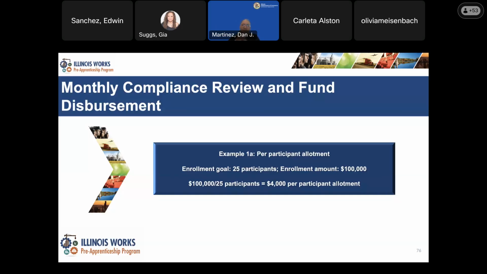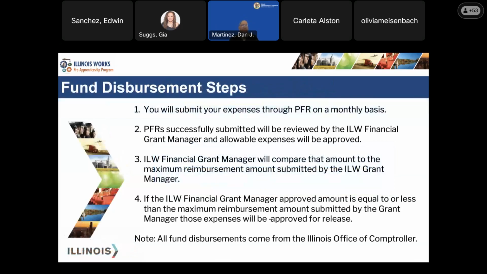So I mentioned before that we've explained this at several different times. This information is really based on the grant manager's monthly compliance review. Program administrators receive guidance on this performance-based payment model in the 2026 Program Administrators Orientation. And again, detailed guidance is available in the grantee manual. But if you have further questions, you can always reach out to your grant manager. All right, on the next slide, we want to talk about fund disbursement.